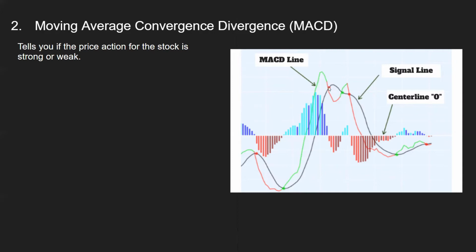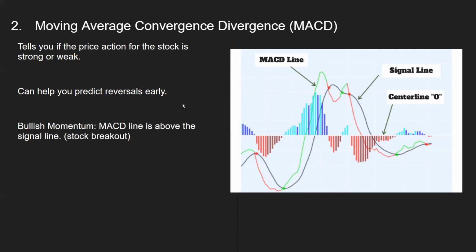That's a strong price movement upwards. Whereas this gap, this is more like consolidation. It's not moving up or down. It's like trying to determine if it wants to go up or down, and decided to go down. So the MACD is really good for helping you predict price reversals pretty early.